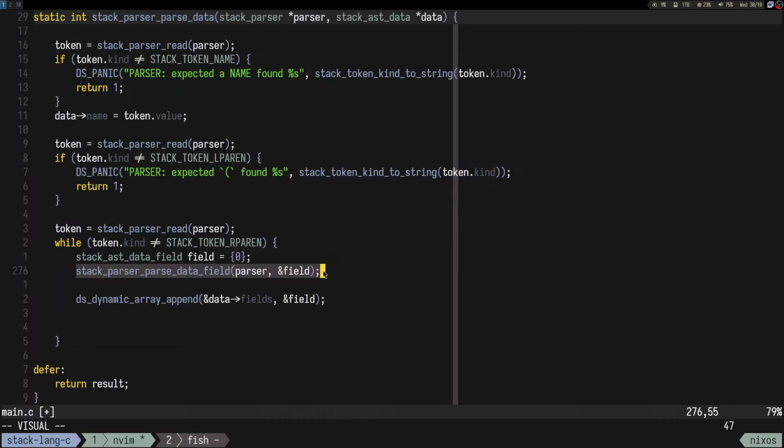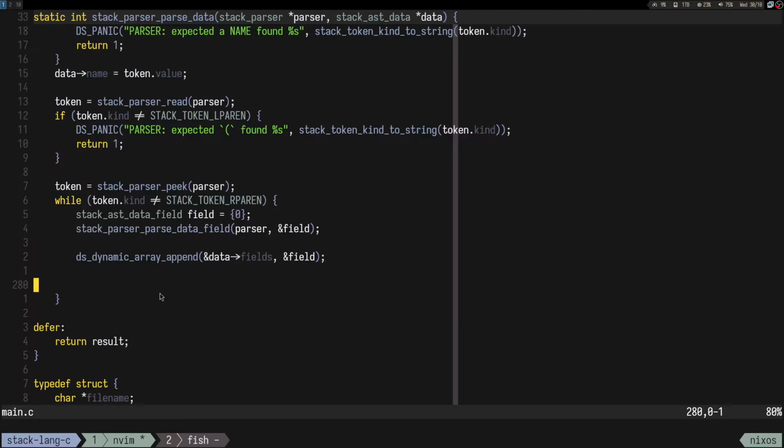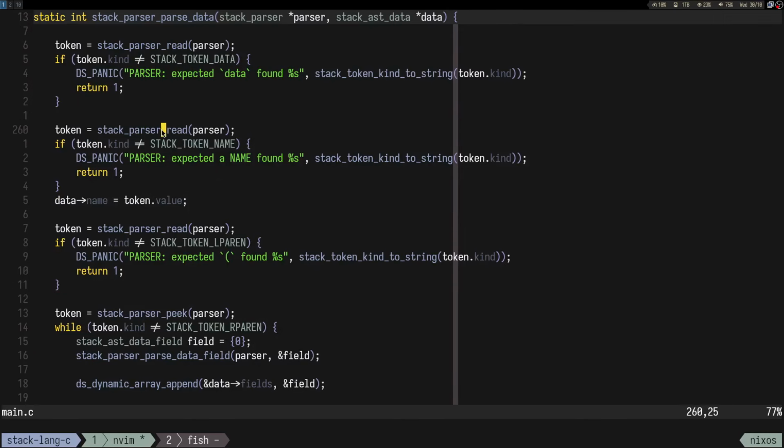And then if we don't have our parentheses, then it means we have the field. So we parse the field and we are on the next token, which should be a comma. I think this should be a peek. So we peek, and if we don't find closing parentheses, then we parse a field. Then we need to parse, but like a comma is not mandatory. We can have a comma or have a right parenthesis. So that's the thing that I don't really get. Like, how can we write this in a really short way, right?